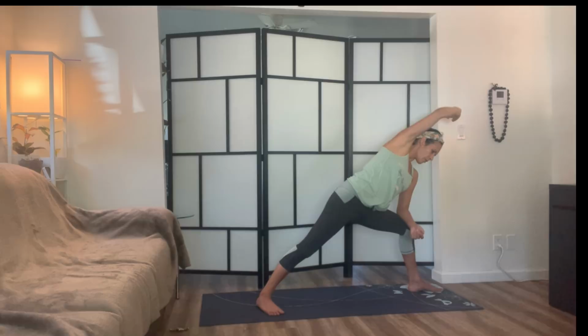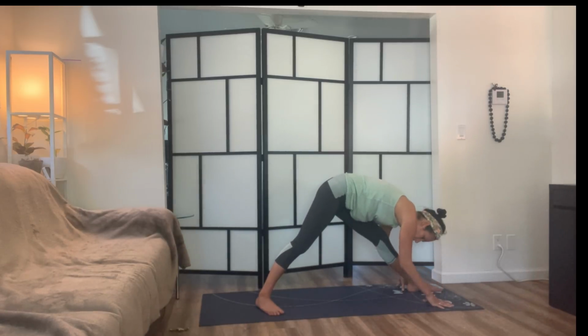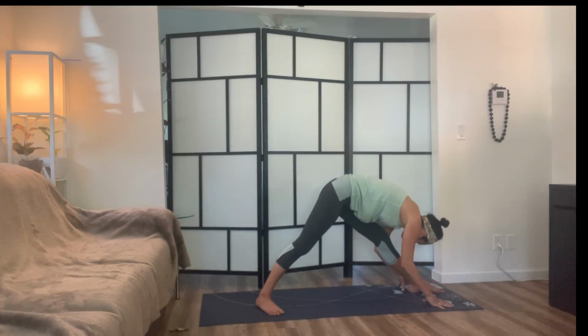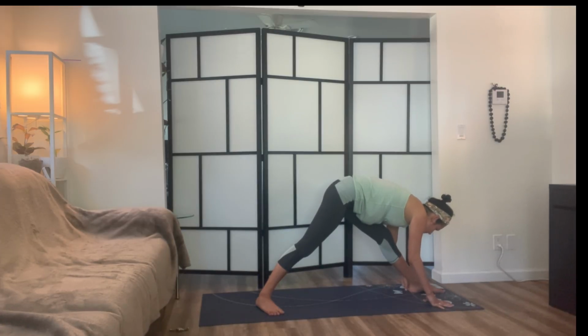Good. From here, let's drop both hands to the mat. We're going to straighten that left leg as much as possible and find a forward fold. See if we can lengthen our hearts towards our toes, keeping a straighter spine rather than curling it too much. Let's take one more deep breath here.